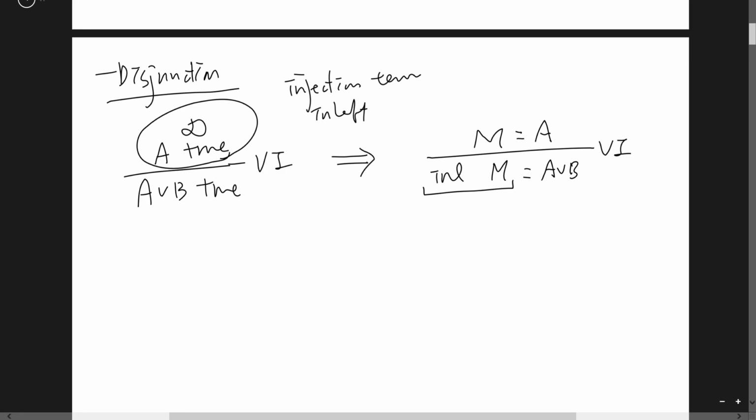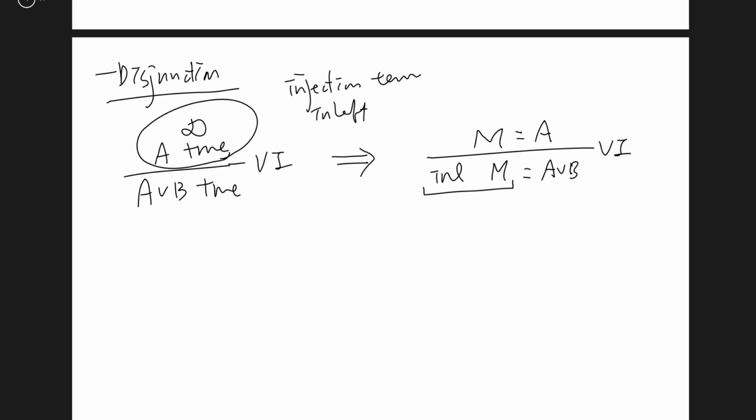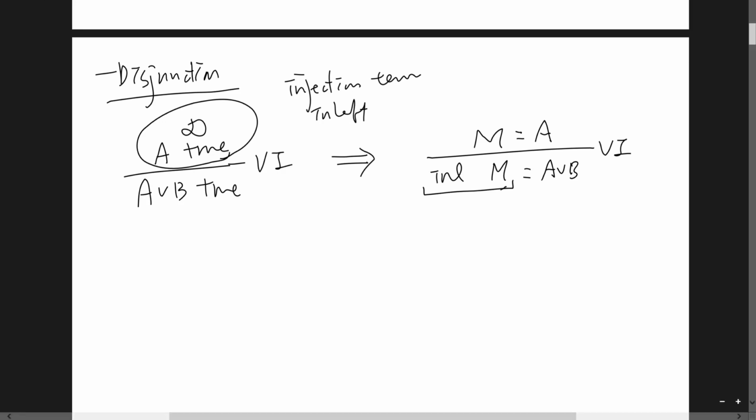But a slight problem here is that by analyzing this proof term M, we can eventually deduce its type A, so A is not missing, but there's no way to extract B from inl M. B is gone for good.